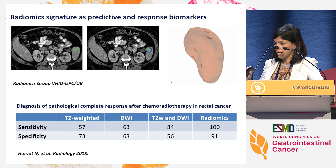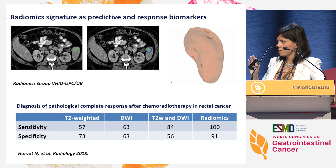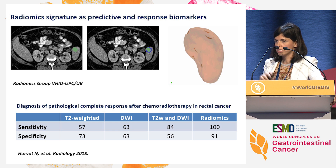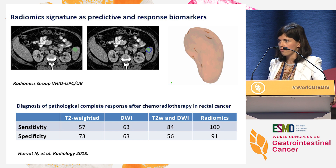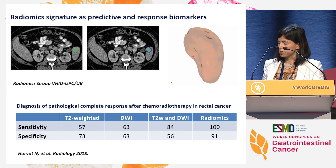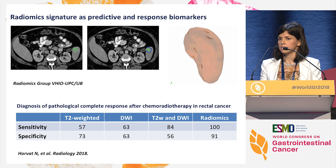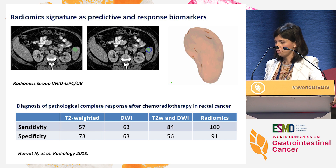We can also perform what is called texture analysis by applying different mathematical algorithms and matrices, which gives us information about tumor heterogeneity. We delineate the area of interest and can also include an area around the tumor, so we can study both the tumor and the microenvironment. These techniques have been applied by other groups in the assessment of complete response to neoadjuvant chemoradiotherapy in rectal cancer. When we combine T2 and diffusion sequences, sensitivity increases quite a lot, but when we develop a radiomic signature of response, the performance increases further. However, it has not yet been validated in other cohorts, so there is still a lot of work to do.